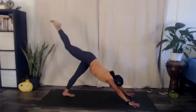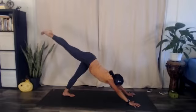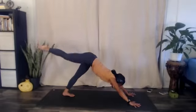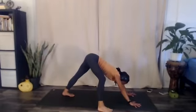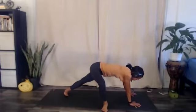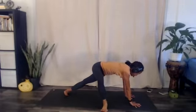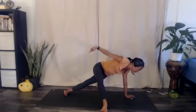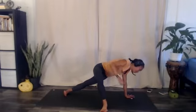Take a breath in. Just step your right foot midway up your mat on the right outer side of the mat. So midway, outside the mat on the right. Pivot both feet to face the right side, and then put your weight on your left hand. Make sure your left wrist is directly under your left shoulder. Push the floor away as you flex your left foot. Your left hand pushes the floor.